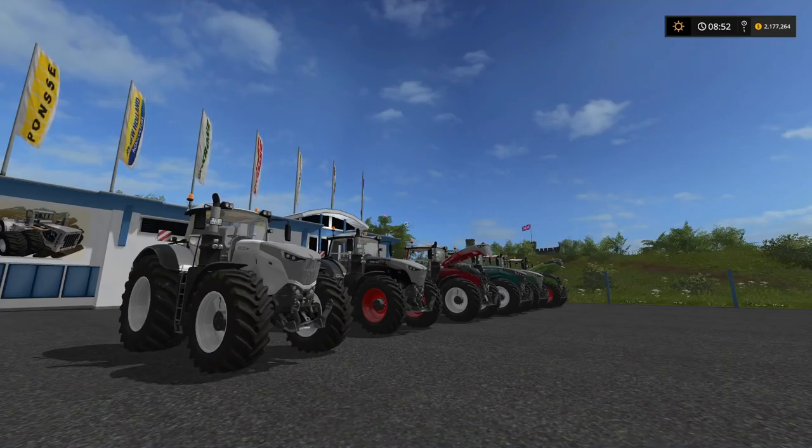As far as the Fendt 1050 is concerned, according to the tractor data, this is produced starting in 2015 till present. It's a row crop tractor. The 1050 has a standard six cylinder diesel engine, a 12.4 liter, 211 gallon fuel tank. What else can I tell you about it? Standard horsepower is 500 horsepower. It's a 4x4 multi forward wheel drive tractor, power steering, wet disc brakes. The cab is standard with air conditioning and mechanical suspension. Available in a pneumatic suspension system. Quite cool. There's just some detail about this tractor.